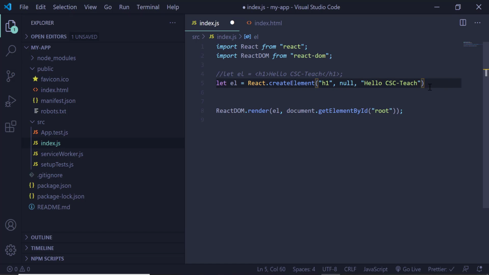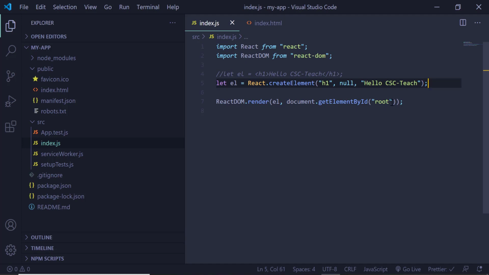Then semicolon. This method, React.createElement h1 null then Hello CSCTs, this line will also produce the same result as this line.